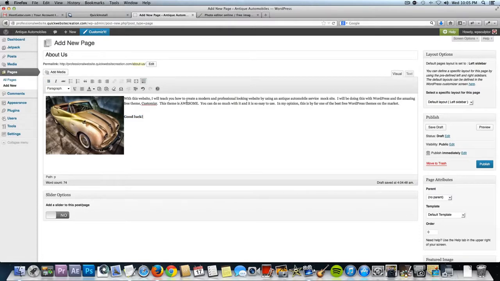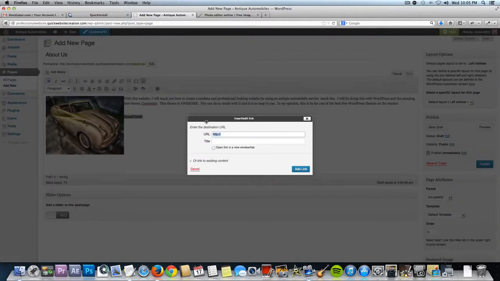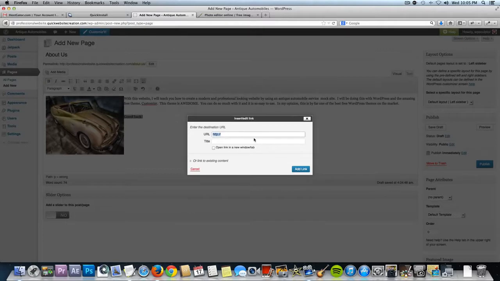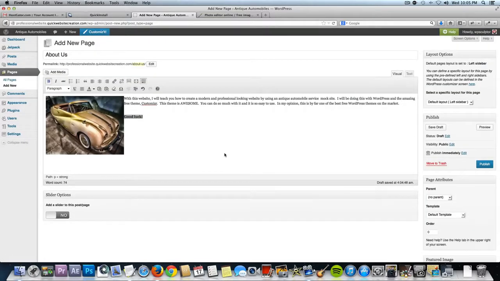And if I wanted any piece of text or any section of text to be a link to another page on my site or to anywhere else on the web, all you would have to do is highlight it and then click on this link icon, and then you could type in or paste in the URL that you want that to link to. And you could also click on this and link to other pages or blog posts that you have on your site. But since we don't really have anything, and since I don't want that to link to anywhere anyways, I'm just going to click on cancel, and then I'm going to publish the page.